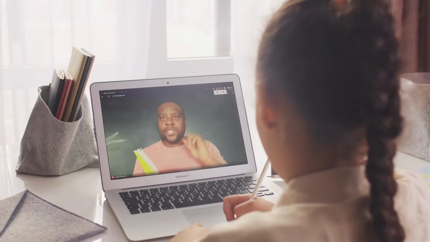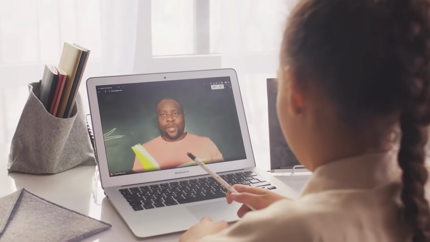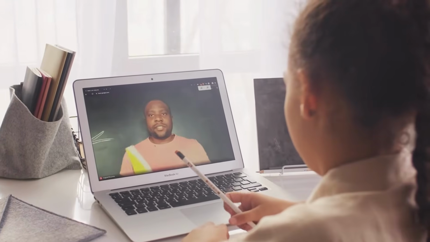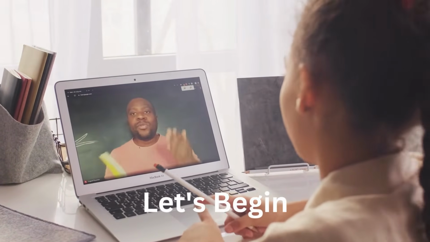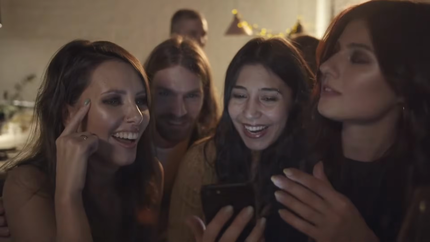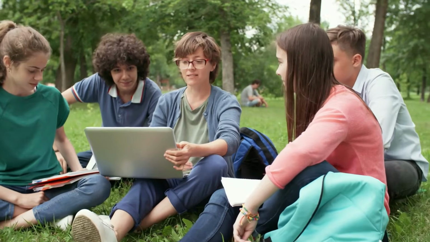First, we will have a quick look at the type of video that can be generated using this tool. Then, step by step, I will explain the complete process to create a similar video on your own. So, let's begin. Let's have a look at the video generated. In this video, we will learn how to create this type of video from scratch.